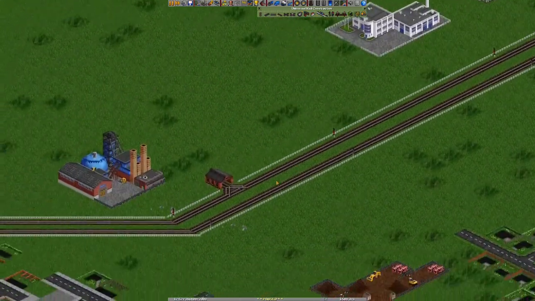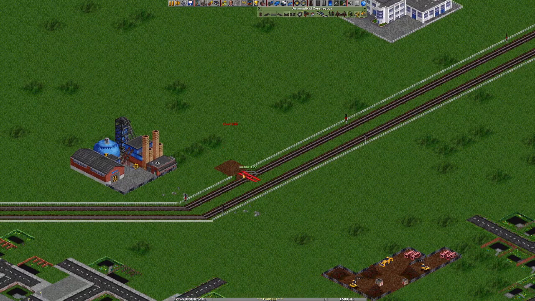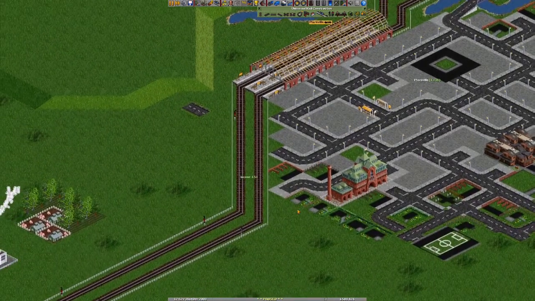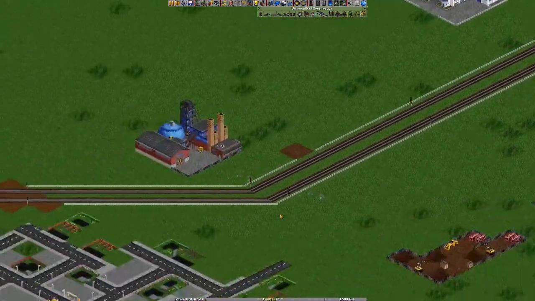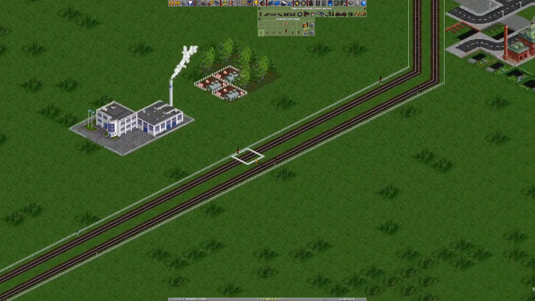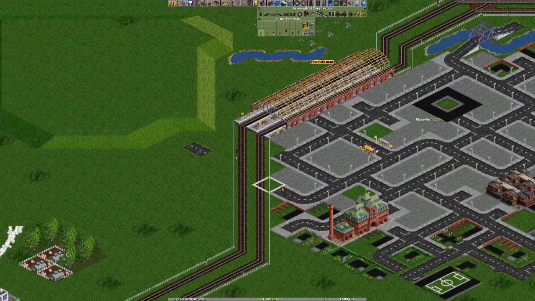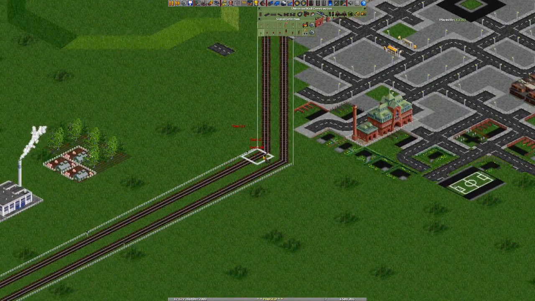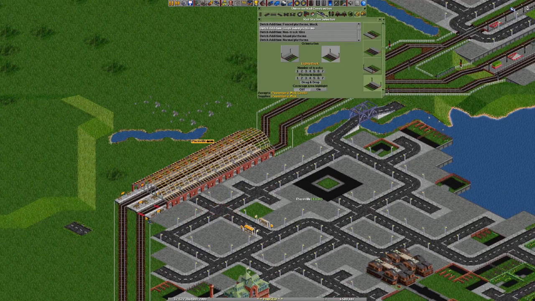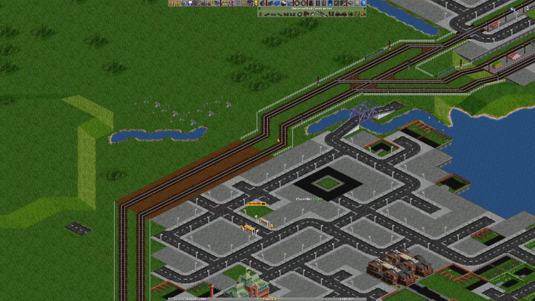Next is... destroy that depot. I do not like depots in the middle of the line. That's probably a remnant of a crash somewhere along the line. Pun. Unintentional. And... hold on. This station, bye bye, you're getting redesigned.